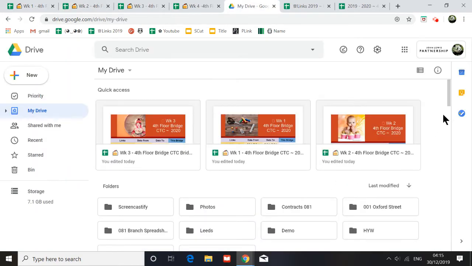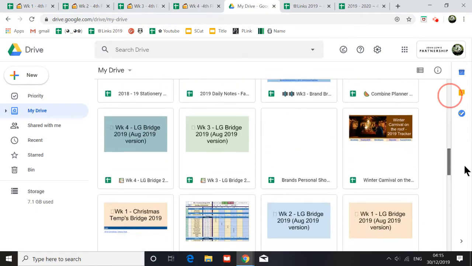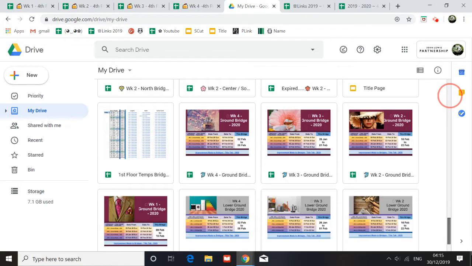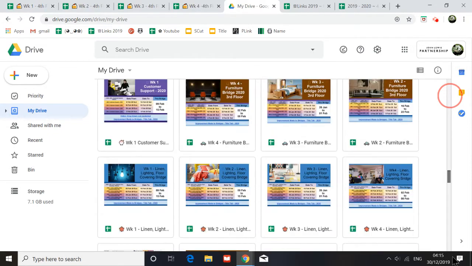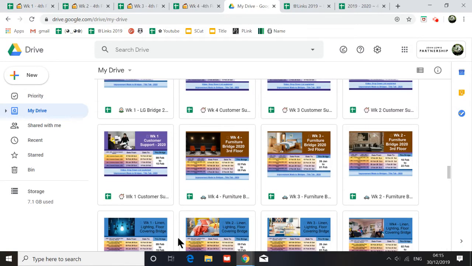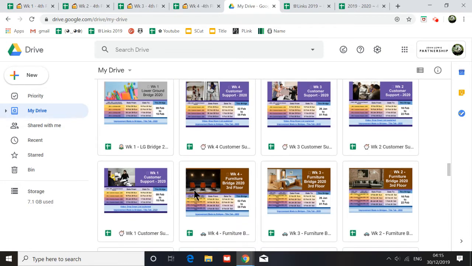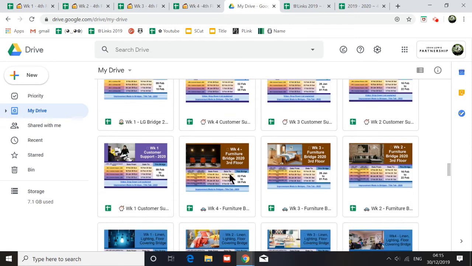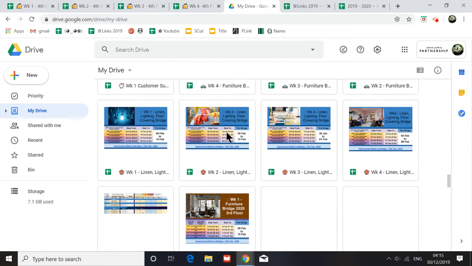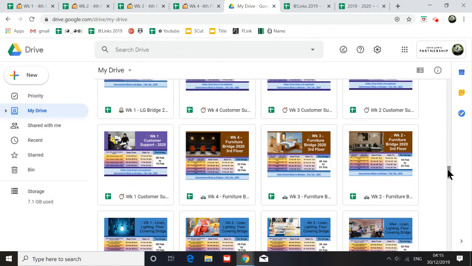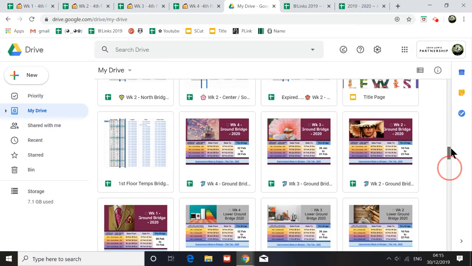Let me see if I can find, okay, I'm going to show you here. This is the other bridges I've done. Just from the photo, you can see the different bridges and the dates that have been chosen on the different bridges. It just so happened I've got so many, I can't quickly find the full floor icon picture.